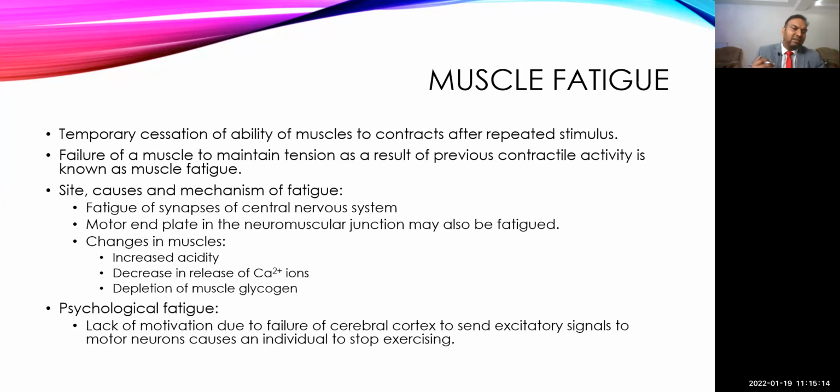There are different sites where fatigue can develop in the entire living human body. The first site of fatigue is the central nervous system. In the synapses the neurotransmitter is exhausted, and that can generate the fatigue. And this fatigue can be overcome by just simple motivation. Even if you motivate, then that fatigue can be overcome. So it has a psychological factor also. Suppose you're doing some work which you enjoy, then it can delay the fatigue of the muscle.